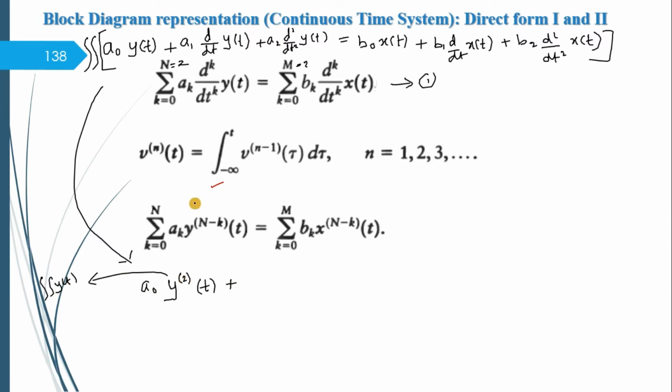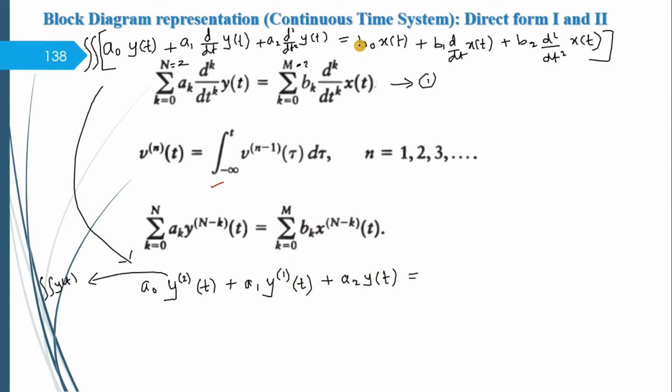Okay. So plus in the similar way, a1, one integration, one differentiation cancels out, one integration left. So we write it as one integration y of t. We can write it as one time integration y of t. That's how we write it. Plus a2. So 2 time integration and d square by dt square cancels out. So a2 y of t is left out. It's like 0. By default, it is 0, or else you may not write it here.